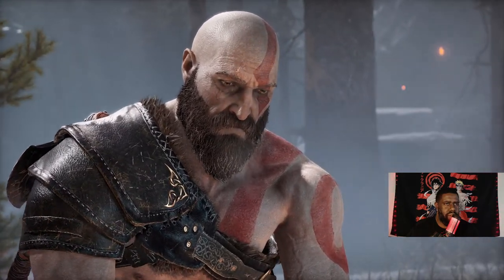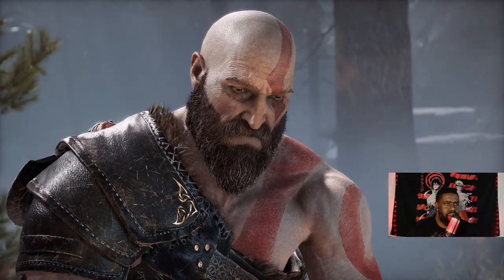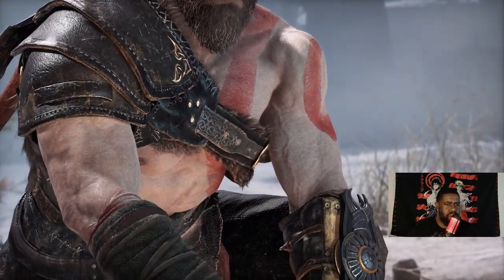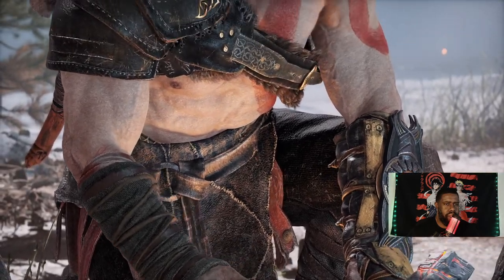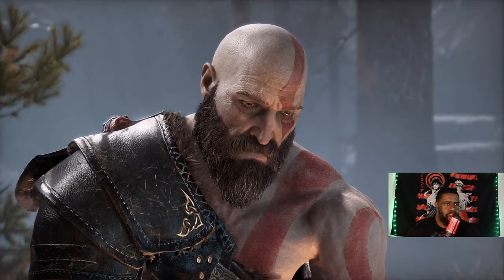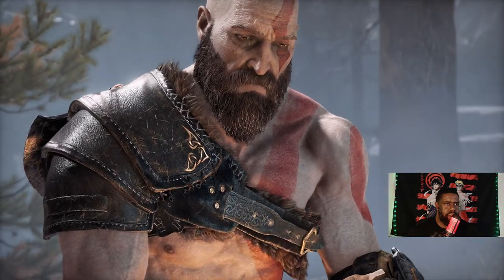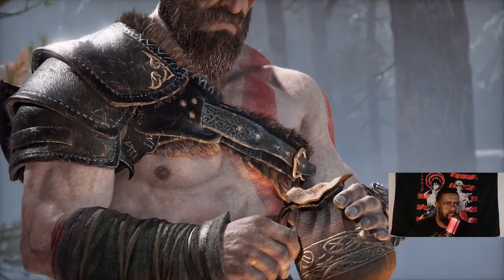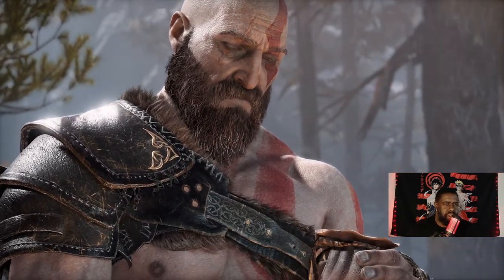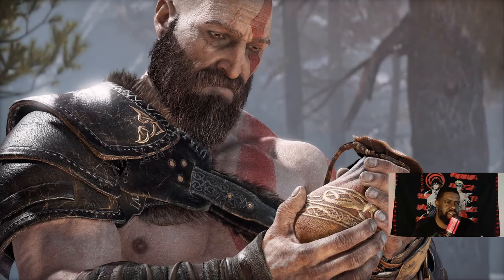Wait, how are you going to differentiate what's her and what's the entire forest that you cut down to burn her? I just noticed that his gear changes in the cutscenes after I've changed it.